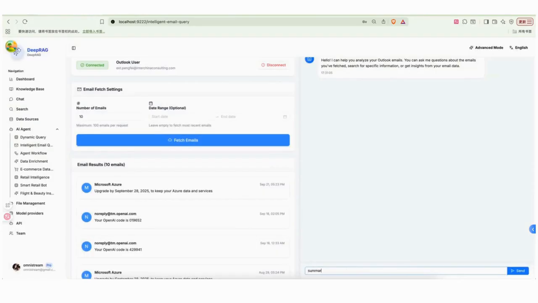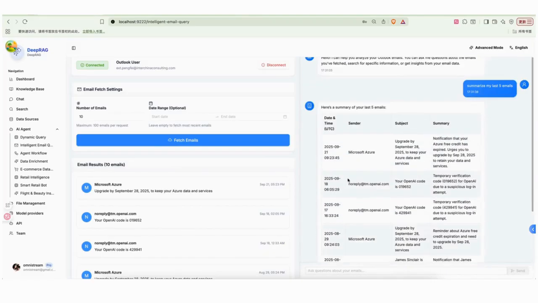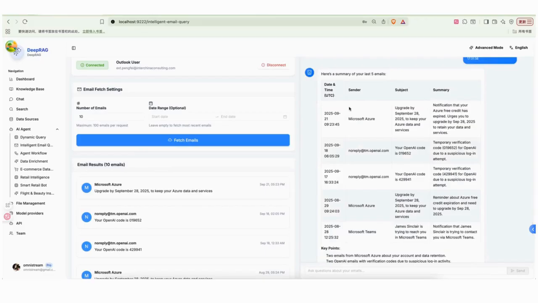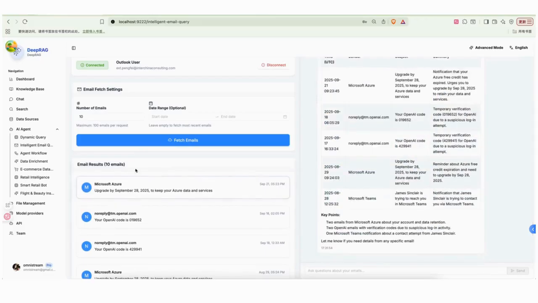And on the right side, there is a very intelligent chatbot. You can just ask any question from it, and it will use your email data to give you that answer. You can ask it to summarize your last 5 emails, or tell you who you are talking to and what you are talking about, and it is very intelligent in giving you that answer. So it brought the answer pretty quick because it has a good amount of your data. And the main thing is that we are not storing this data on our side. You just ask a question and then this data gets erased. So it's very good for your security.